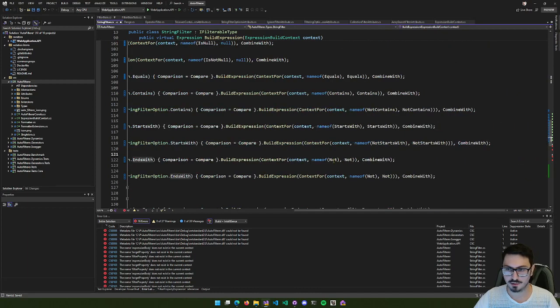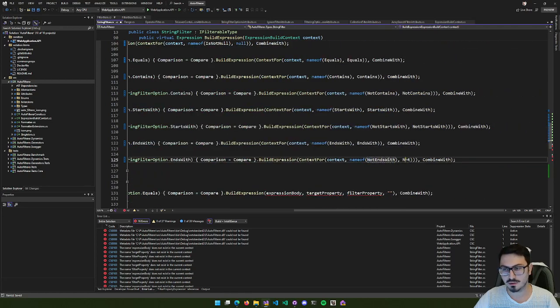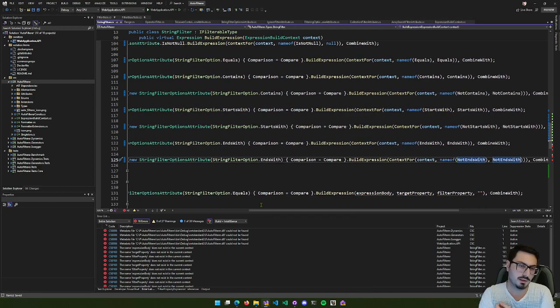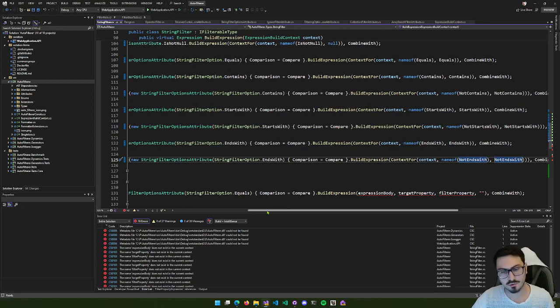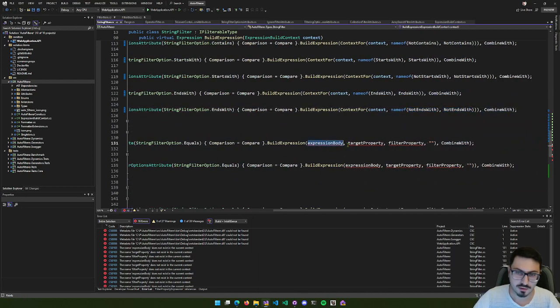Ends with, not ends with. I did this manual job just once, and you don't have to do this manual job in your application again. So there can be a place to do that.